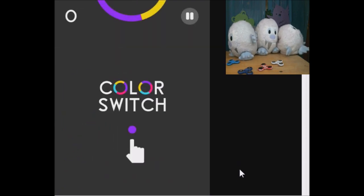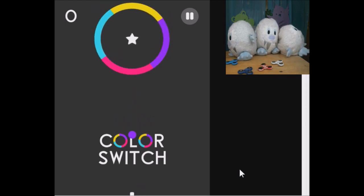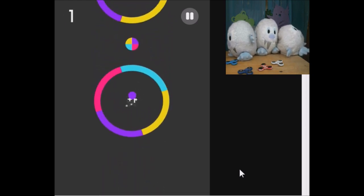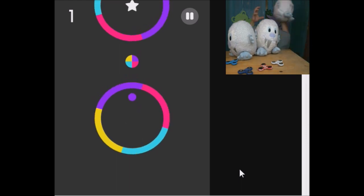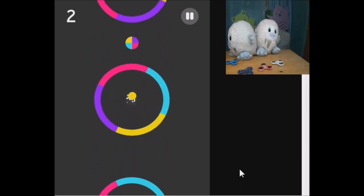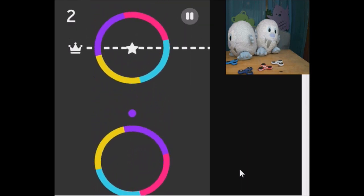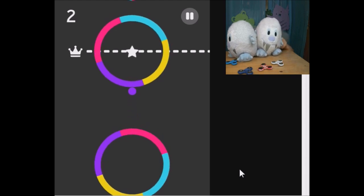Can anybody actually do this game? What do you mean? I can, kind of. Oh, yeah. Ready? Whee! No. Sorry. I accidentally went through the bottom yellow one. I didn't realize. Okay. You can go back through. Yeah, you can go back there. Like that, see? I didn't mean to do that, though.